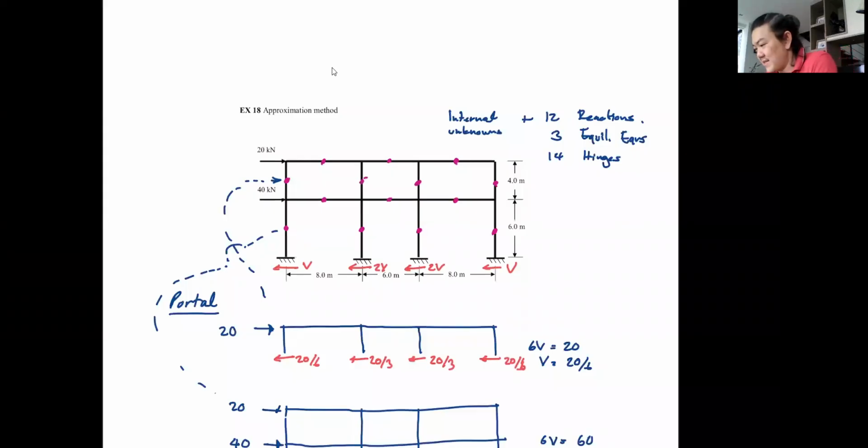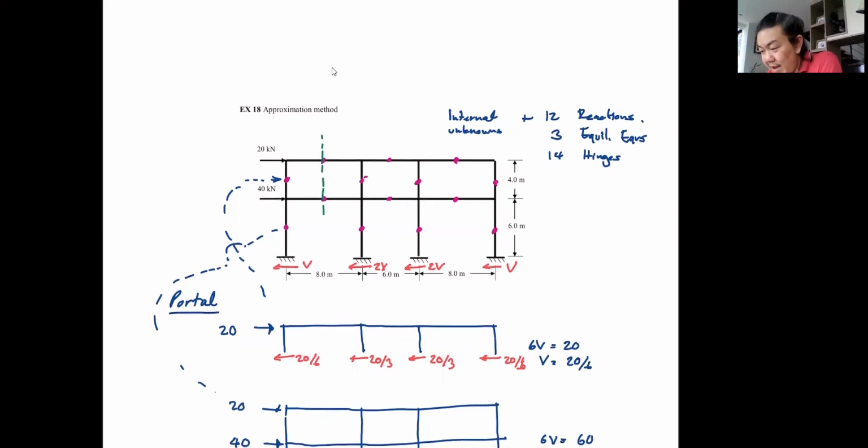Okay, so what I was missing is this. The internal unknowns, if you really want to have them, come when you cut, after you know all the reactions, which are 12, right? And then you cut the free body diagram like this. When you cut the free body diagram like this, you have 3 reactions. You can solve for 3 more. So you have 3 internal unknowns here.